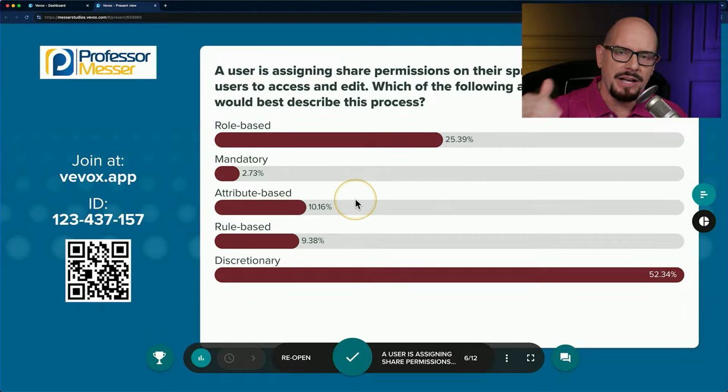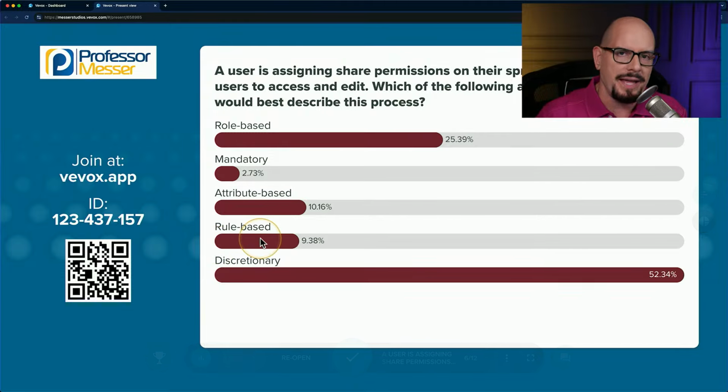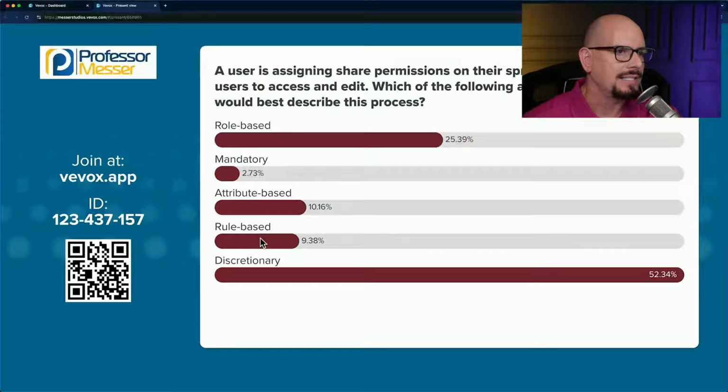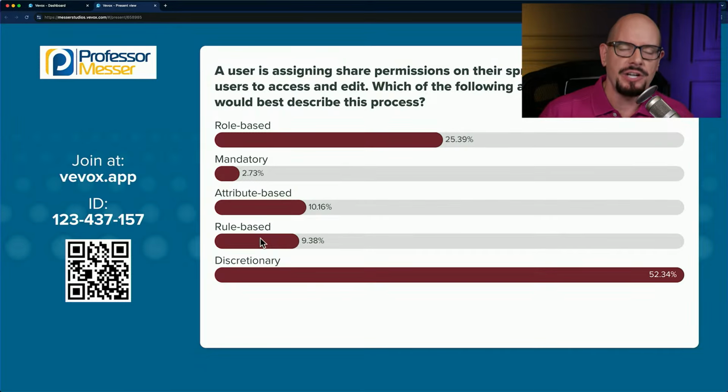We can also set very complex rules based on those, maybe combine different attributes together with different file permissions and create a series of rules from that. That's a relatively complex way to set up rights and permissions and can be difficult to troubleshoot, but it is one of the different access rights and permissions that we need to understand. Make sure you're familiar with those access controls. That is from section 4.6 of the 701. And the video for this one happens to be called, simply enough, Access Controls, to be able to give you a rundown of each of those.